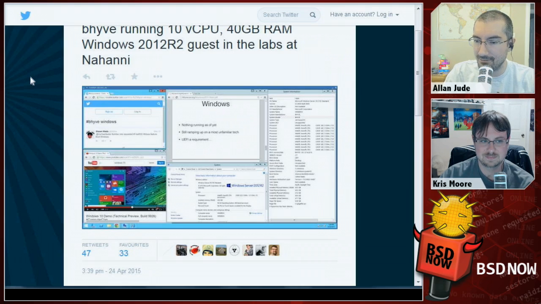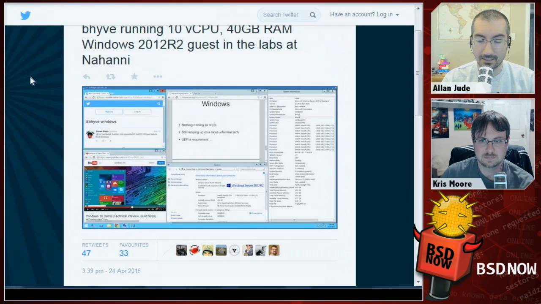We're still ramping up and they're unfamiliar with it. Unlike every other operating system they've done, they don't have access to the source code to add a bunch of printfs during the boot up to see what's happening, and a lot of things like that. And the UEFI stuff was a requirement to get Windows going.